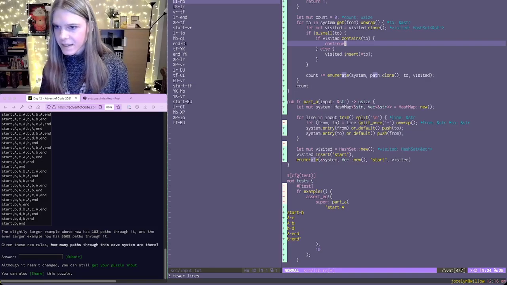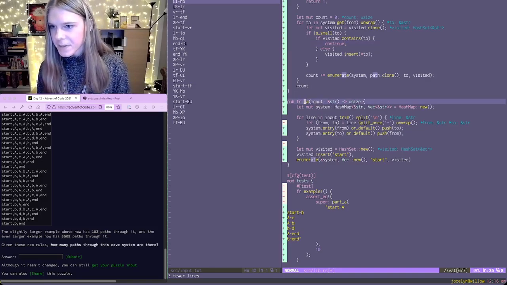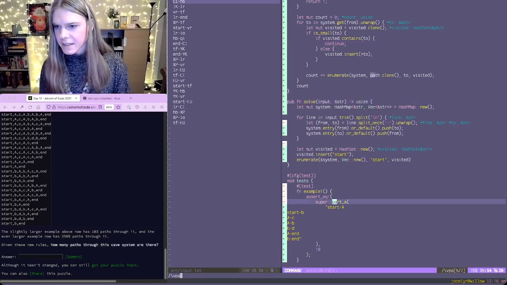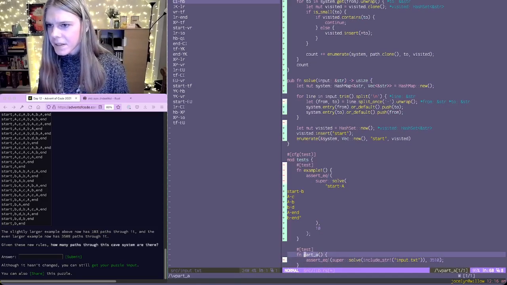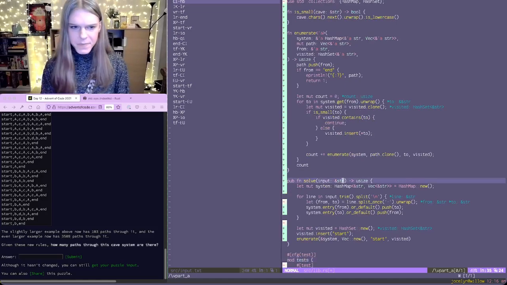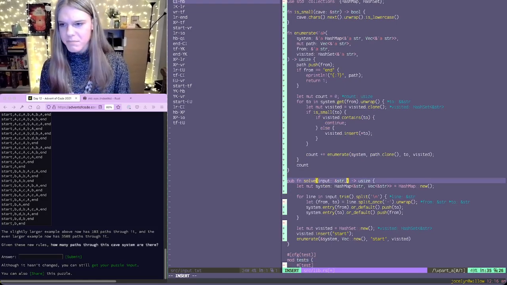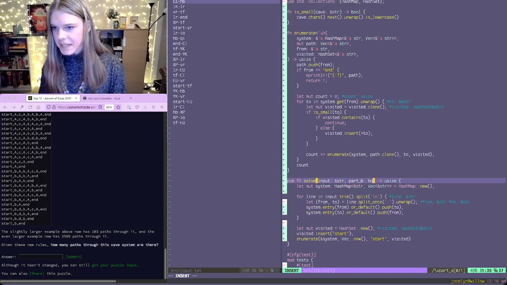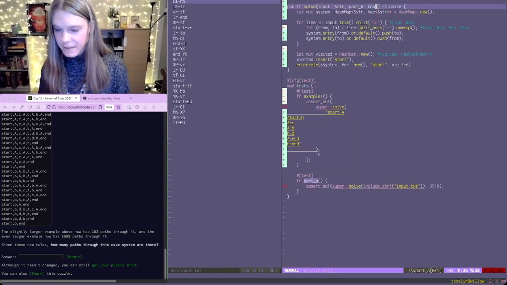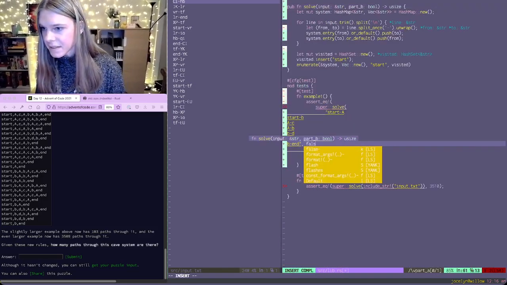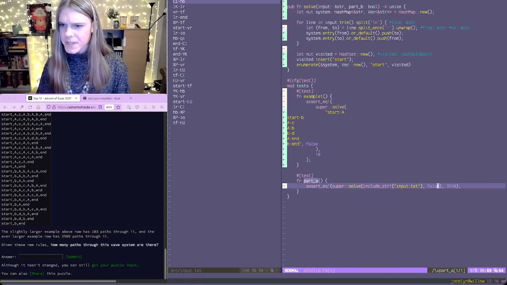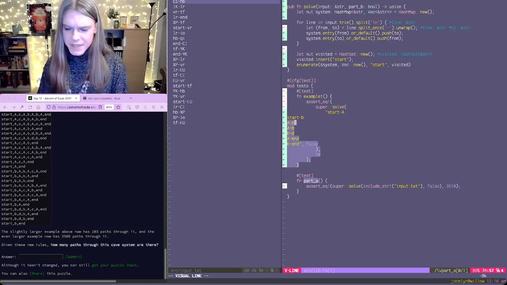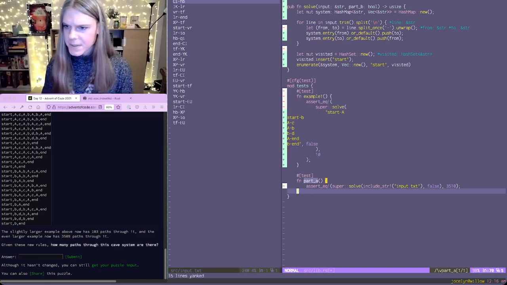I'm going to actually reuse part A here, but I'm going to add a thing, which is just going to be part B. And I'm going to add a new test for our second example since we have one here.